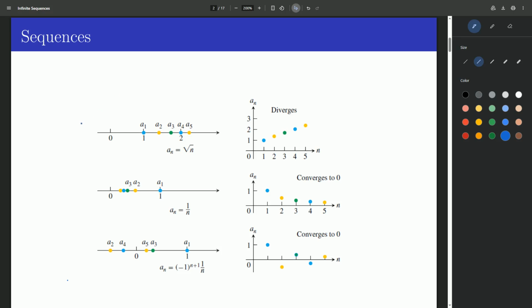Before starting to solve some exercises from sequences, we review some important points in brief. If I have a sequence a_n, let's say defined by root n, we call this one the general term. We can show it by one of these two graphs, to the left or to the right, on a number line or in two dimensions. We can also write the terms of the sequence.